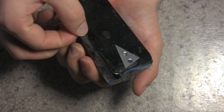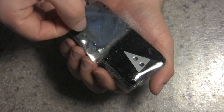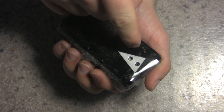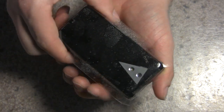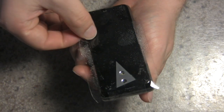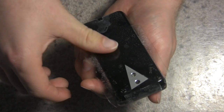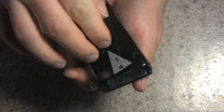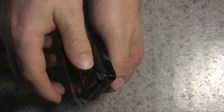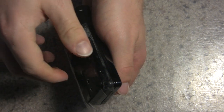And the shield actually does fit perfectly. I mean, you can tell that it was made for the phone. It's probably not going to show up on the camera, but there's even the little wedge right there for the external speaker that's cut out. So they did a good job on making sure everything lines up very well. So I think we got the wedge part there, and we'll kind of try to slide this over here. Make sure everything's lined up over there. Kind of wrap that around the side.